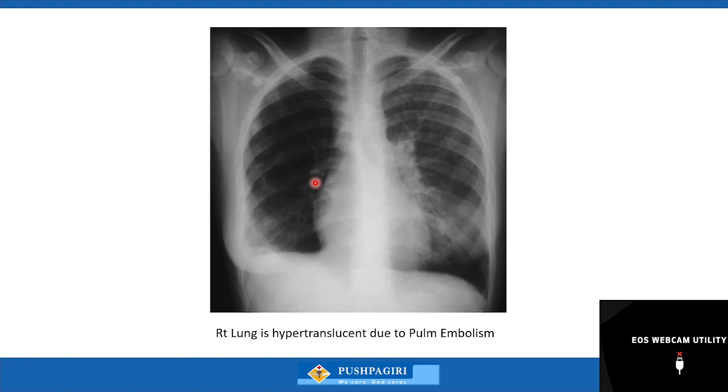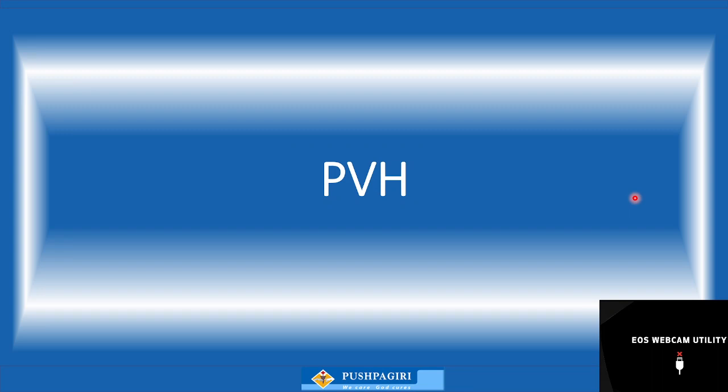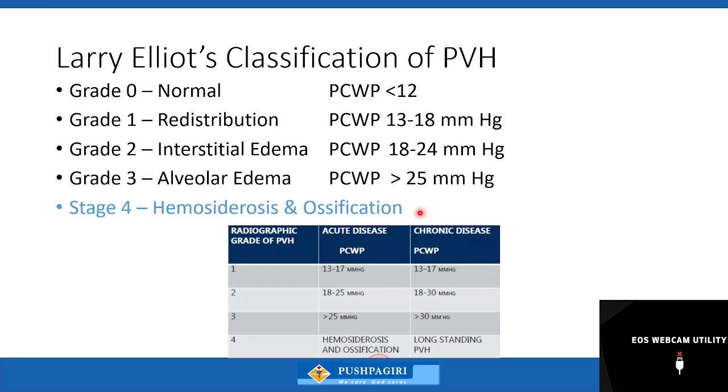Now coming to pulmonary venous hypertension and pulmonary arterial hypertension. Initially we'll discuss pulmonary venous hypertension. You know, when the left atrial pressure rises, it will reflect on the pulmonary veins. There is a grading of pulmonary venous hypertension that is based on the pressure in the left atrium or the pulmonary capillary wedge pressure. Normally the pulmonary capillary wedge pressure should be normal, so that there is no pulmonary venous hypertension, and we can say it is grade zero. In grades 1, 2 and 3, grade 1 is just a redistribution, that is blood from the lower to the upper vessels, so upper lung fields will be more prominent in redistribution. In grade 2, we can call it interstitial edema, and grade 3 is frank alveolar edema, frank pulmonary edema.